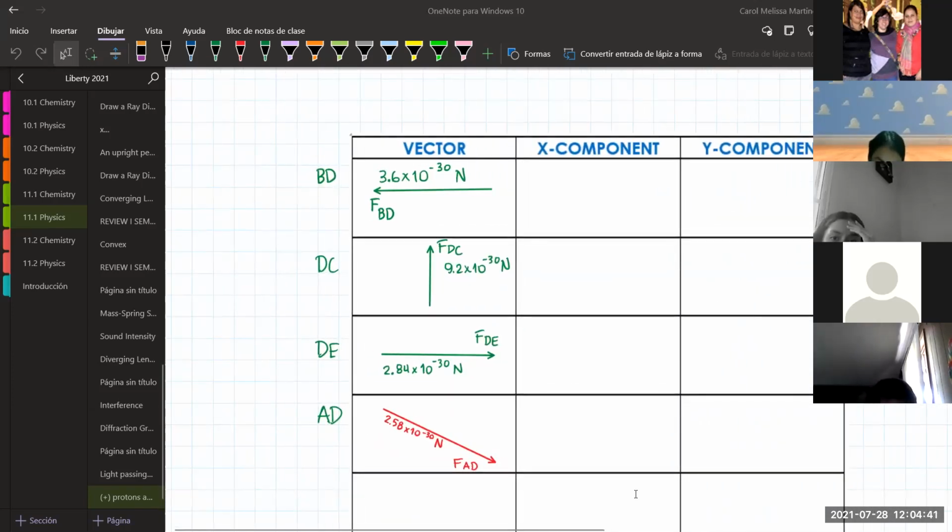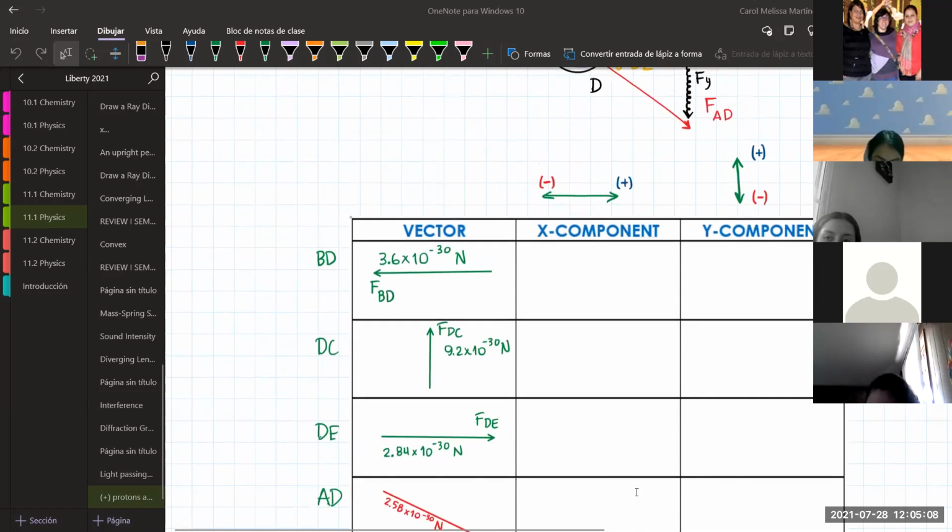Now let's focus on the components. Remember this: in the x component, we are going to consider that this side to the right is positive and this side which goes to the left is going to be negative. And for the y component, if it goes up, it's positive, and if it comes down, it's going to be negative. Now take a look at the first vector. The first vector is just moving horizontally. That means that it's only acting on the x component. It's not moving vertically, which means that the y component is 0. So you don't need to do anything here.